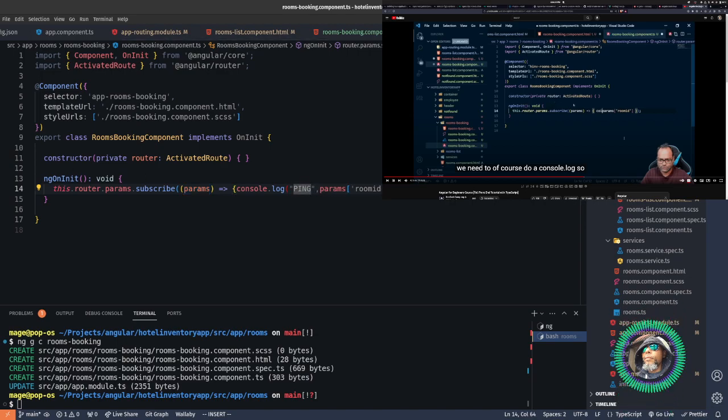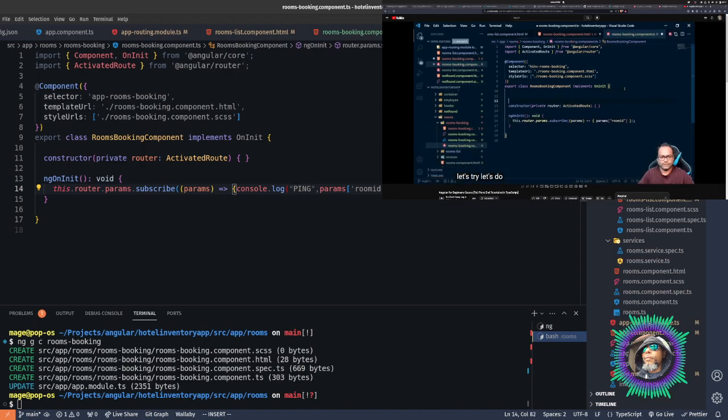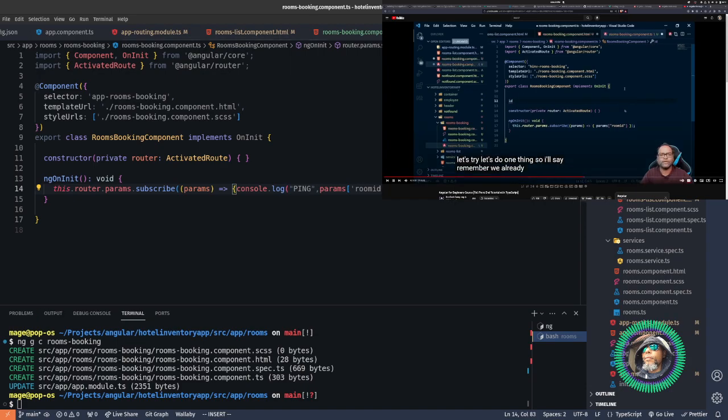Let's do one thing. Remember we already said we'll be using a variable called ID. I'll say this dot ID equals params of room ID, and console.log that.